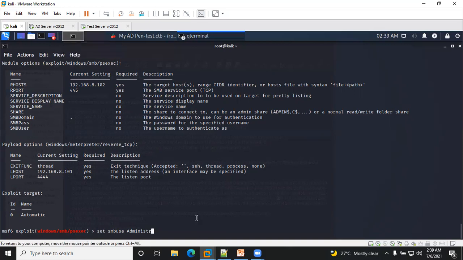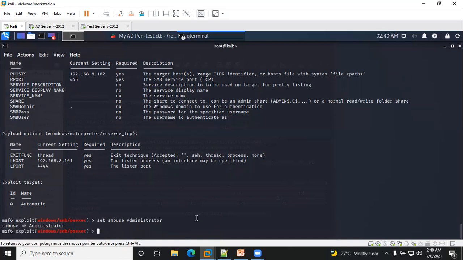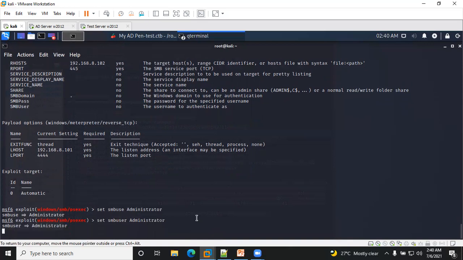And I'm using the administrator account because I can see that we've been able to dump the hashes for the administrator account. So it should be set SMB user administrator. Yes.